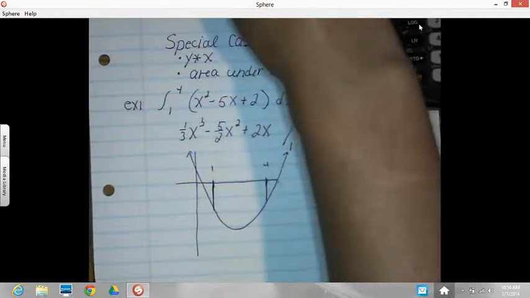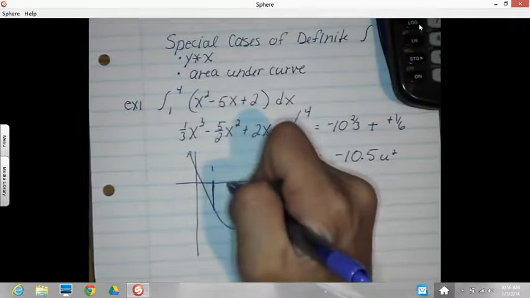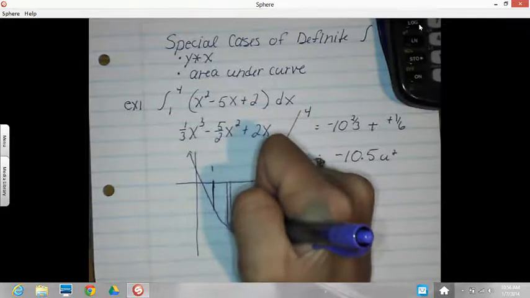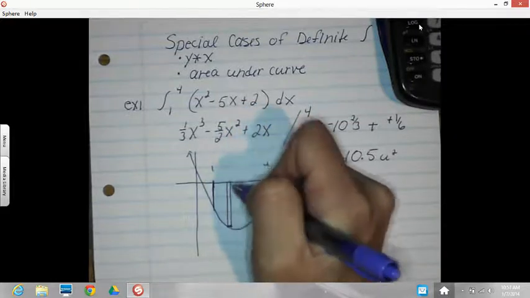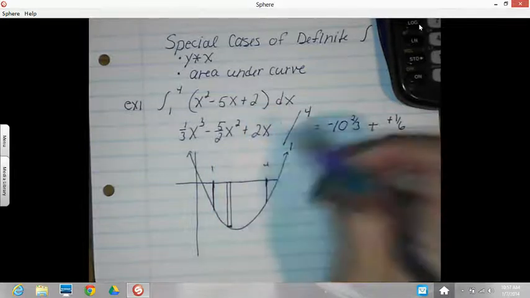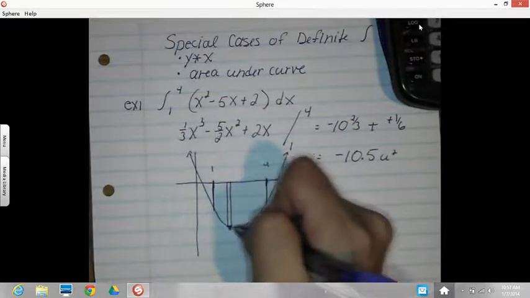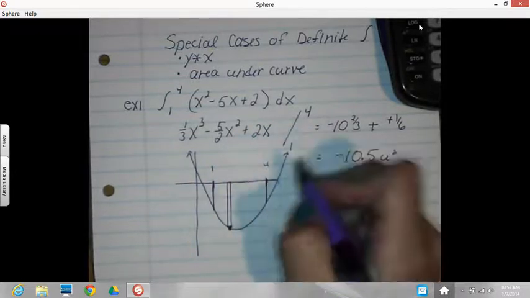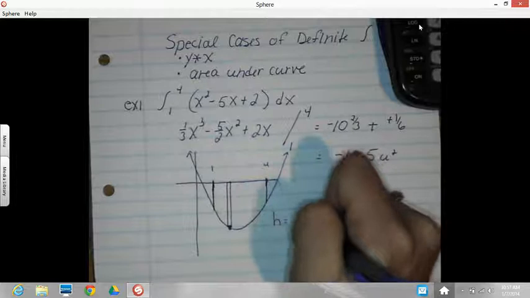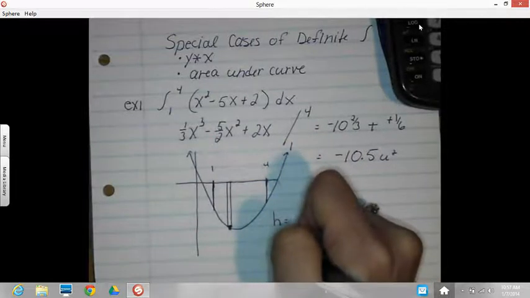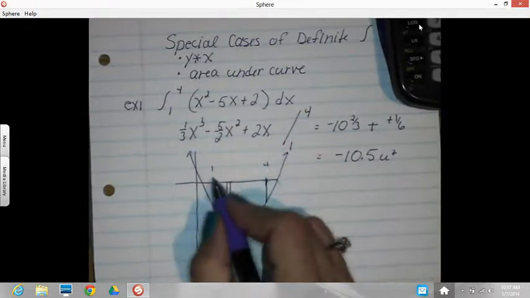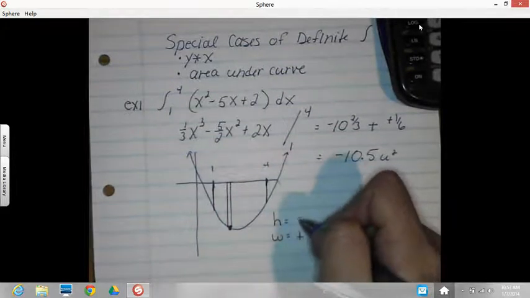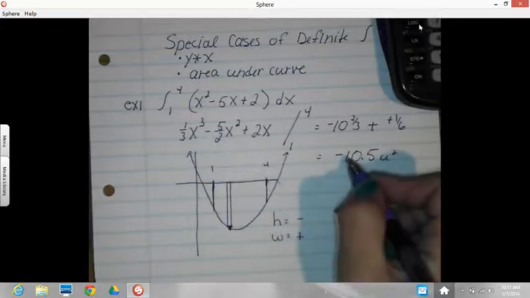Well, if you think about it, what an integral is doing is it's breaking this up into little tiny rectangles and multiplying the height times the width, because there's my y variable and my x variable is the width. The y is the height. So if you think about it, every y value is coming up negative because they're all below the x-axis. So on all of my rectangles, the height is negative, and my width, because I'm going 4 minus the 1 and dividing it up into all the pieces, that's positive. So anytime I multiply a negative times a positive, I'm going to get that negative answer.